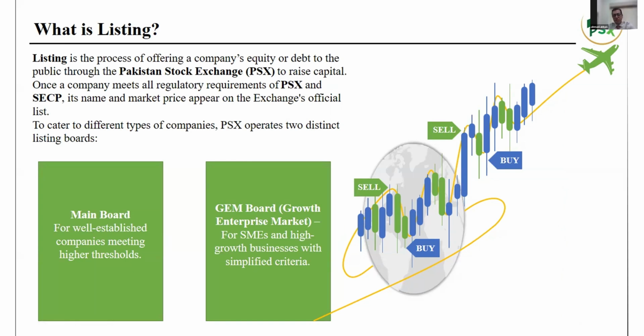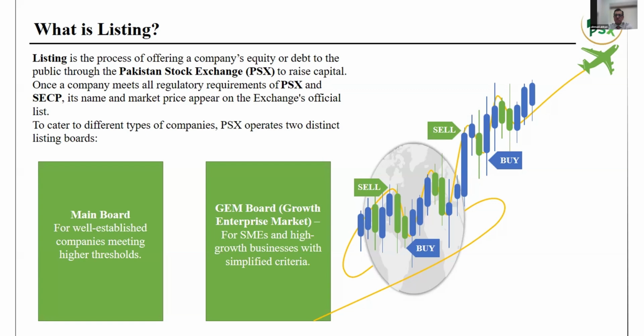And obviously, with all listings, there is a regulatory framework in place. Whatever public offering is made is under the Public Offering Regulations 2006, governed by SECP, and the chapter in the PSX rule book that deals with listing is chapter 5. The company going for a public offer is required to fulfill all the requirements given in the regulations. Once they have met all the regulatory requirements, we list these companies and they start trading.